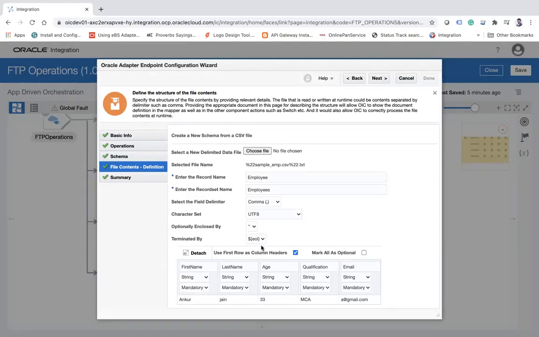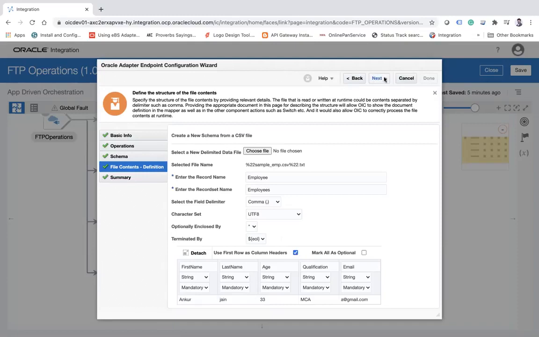If you want to consider your first row as a data row as well, then you can skip this, and you will see first name will be converted into C1, C2, C3, C4. And then in the mapper also you will see C1, C2, C3, C4, C5, and accordingly you have to do the mapping. But now I am going to create the headers in the file, so I will use this option now.